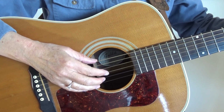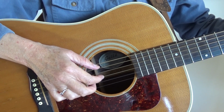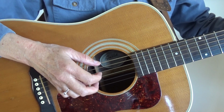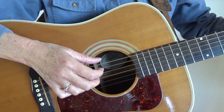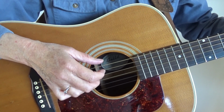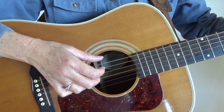Again. Keep going. All right, here it is close up. I'm on a G chord. Bass, 3, 2, 3, 1, 2, 3, 2. Bass, 3, 2, 3, 1, 2, 3, 2. Keep going. See if you can speed it up.